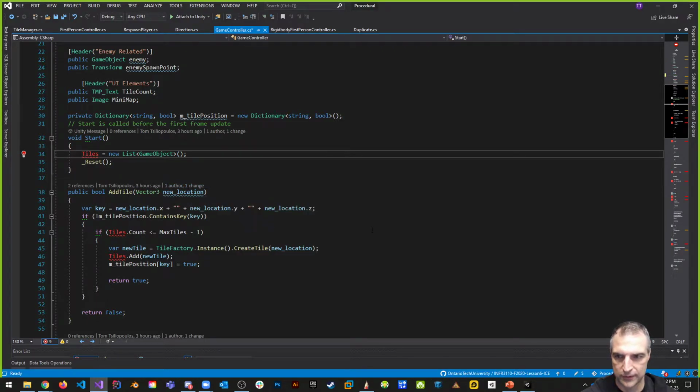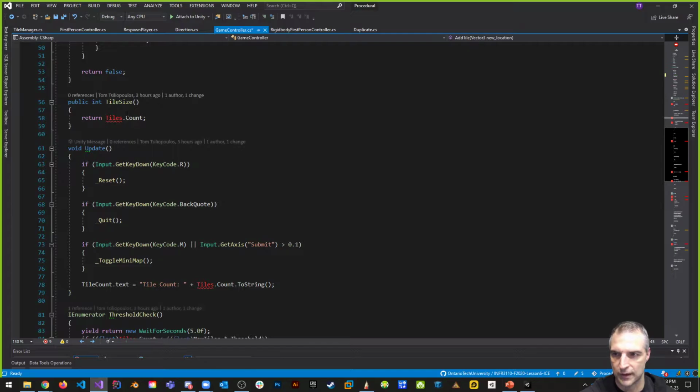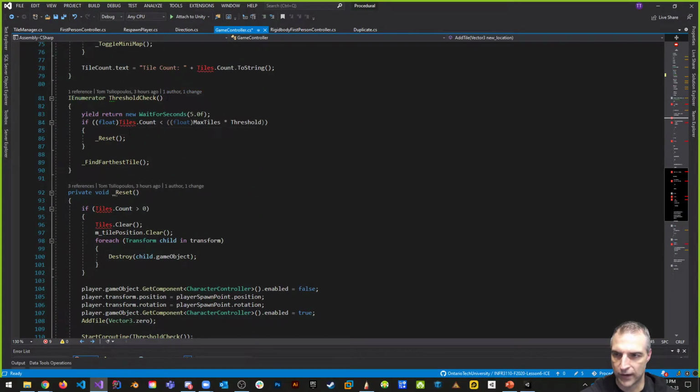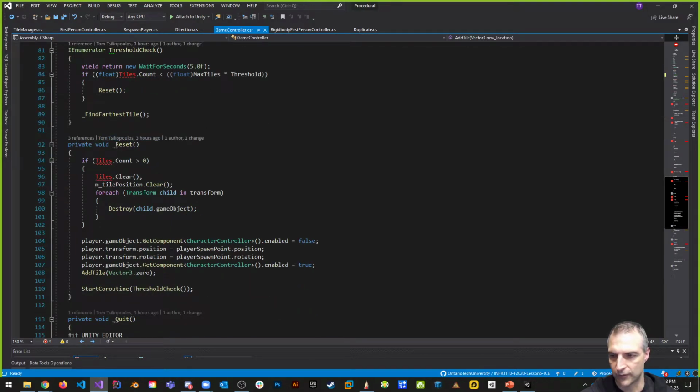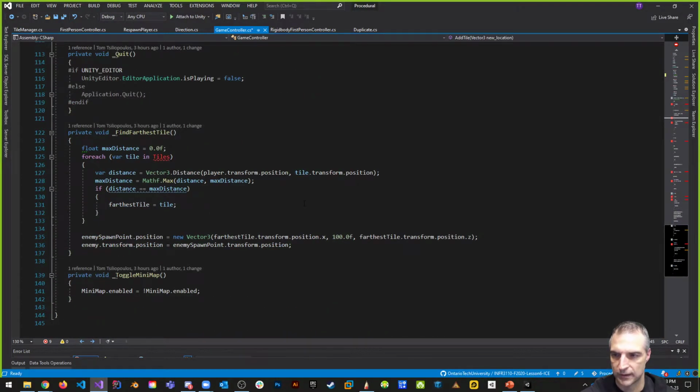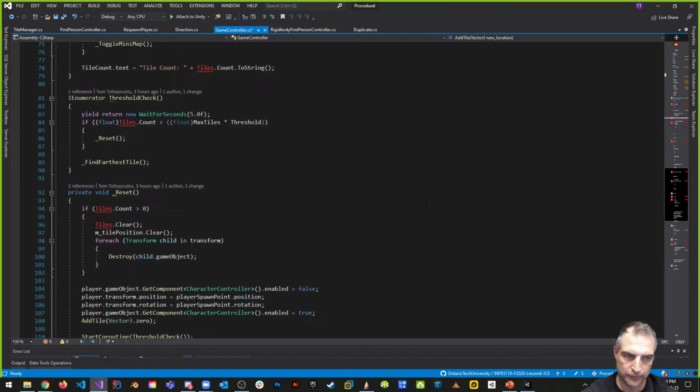And there's a bunch of places you can see that I've got issues. I'm using the tiles count everywhere. Tiles count, wait for seconds. Here's my threshold check and all this kind of stuff. There's a bunch of places here where I have to modify stuff. So tiles.count is greater than 0, then I check to see if I have to reset and so on. Lots of places. Not worried because we can always uncomment stuff if we want to.